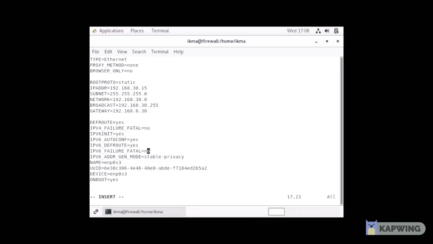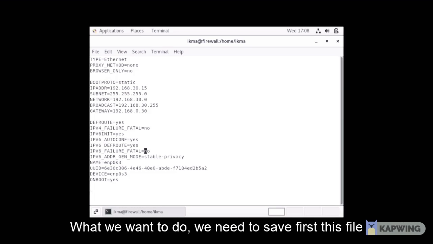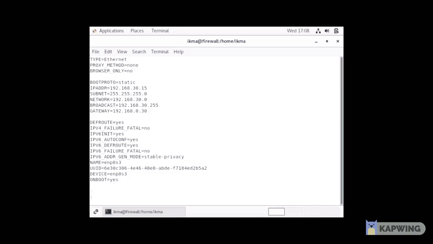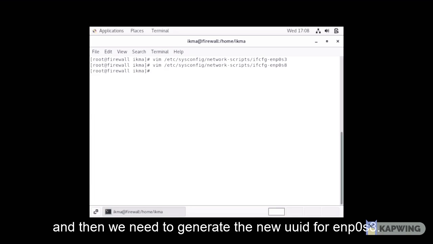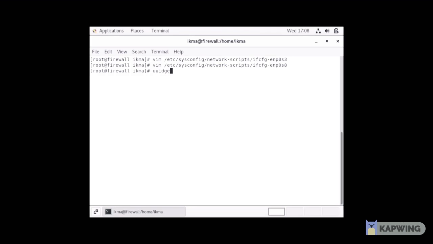So what we want to do is save this file first, and then generate a new UUID for enp0s8. So this is the command. Okay, we copy this one.